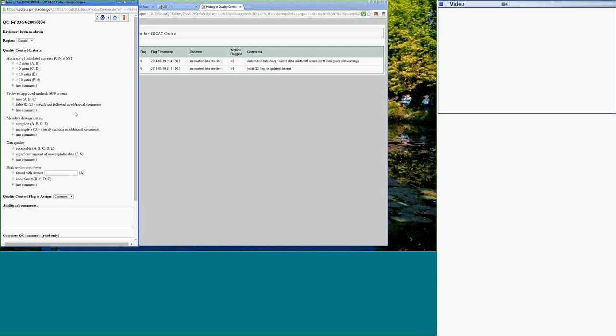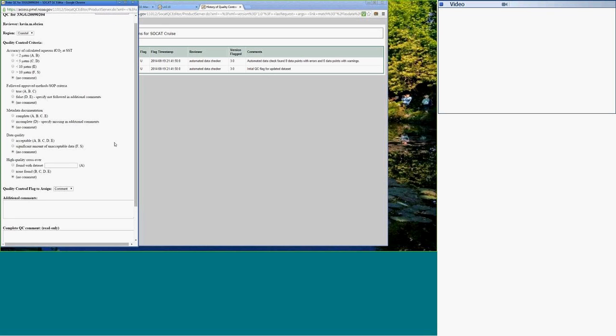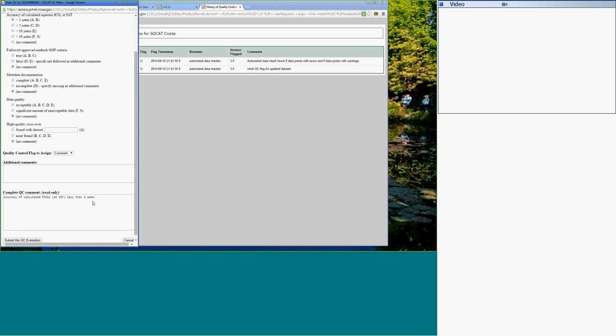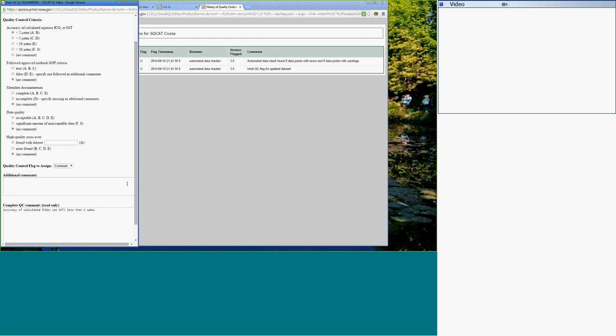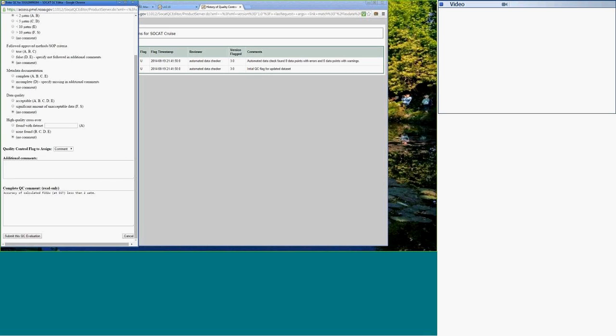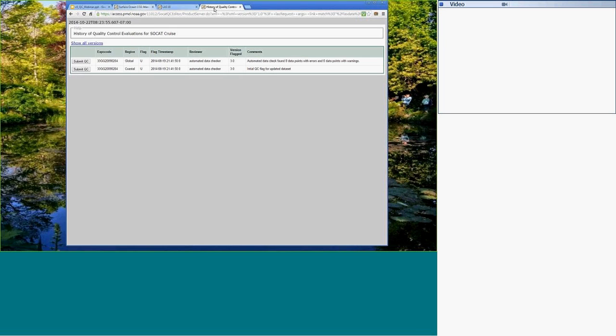And there's a whole list of new QC criteria that Kathy will also talk about. I'll just show you real quick that we enter a value, we click a radio button under one of these categories, and a comment will automatically get generated and put into the QC comment. This is to help us have complete comment tracking with the QC flags that are created. Again, Kathy will talk much more about this in her presentation.